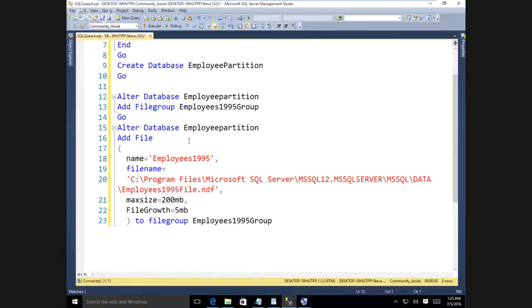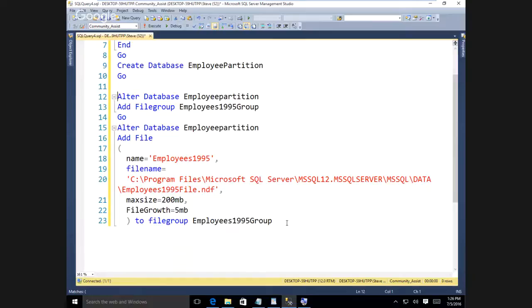And does that file access 1995? I have it as employees 1995.ndf. It actually exists though. No, this is created. We're going to create it. Yeah, and then it will add it to the file group. Yeah, this is creating the file at this moment. Okay. We haven't run this yet, and I wouldn't yet.